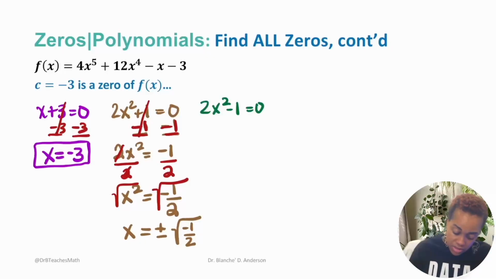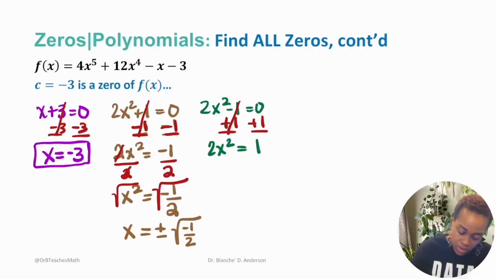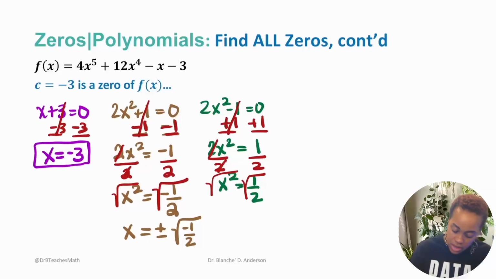I write big, but that's okay. We're going to keep going. I'm going to stop there for a second, and I'm going to do this one the same way. If you notice, it's going to be very similar. So plus 1, right? So then you have 2x squared is equal to 1. We're going to divide both sides by 2. These divide each other evenly. So I have x squared is equal to 1/2. And then I'm going to take the square root on both sides because I have a squared on the x. And then I end up with x equals plus or minus the square root of 1/2.